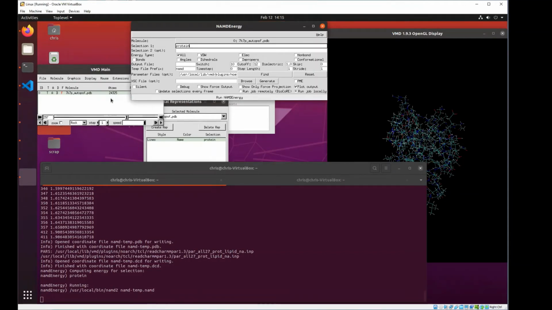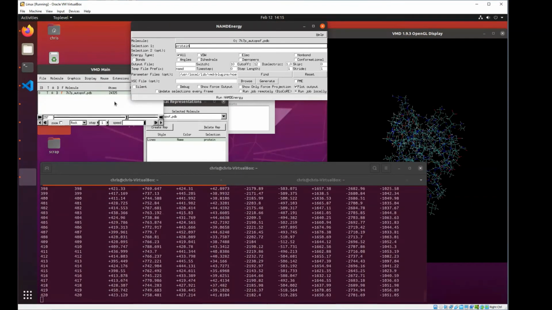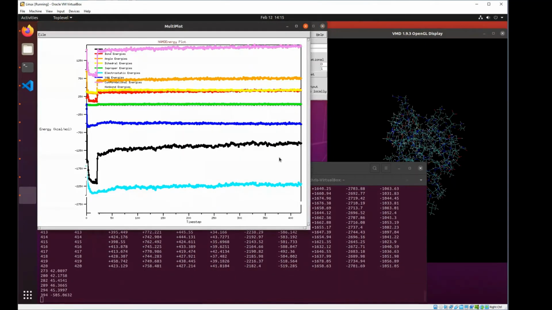Chris, are you pulling something up? You want to do the energies? Yeah, I'm pulling up the energy plot for you right now. Yeah, pull it up. I'll comment on that. Okay, so let's focus on the black line, which is the total energy. Am I correct? Is it the black line?